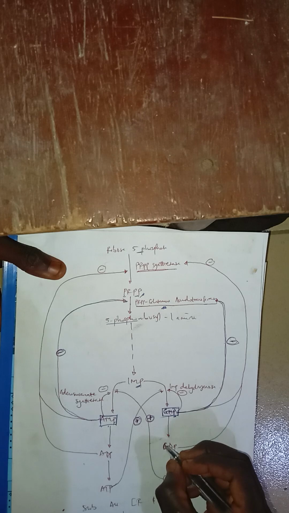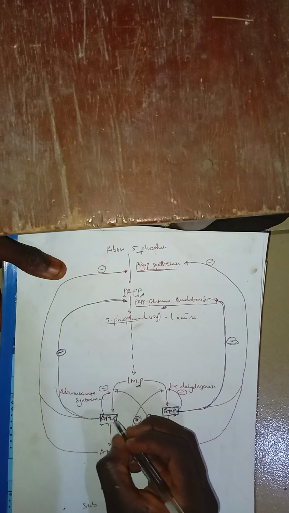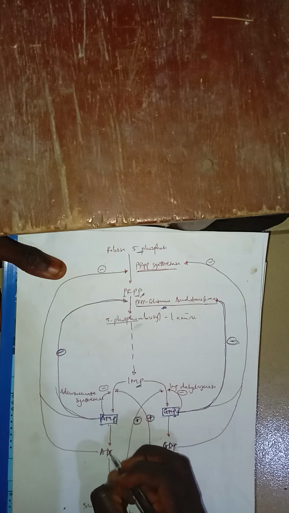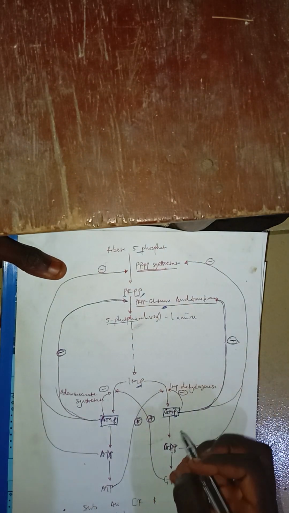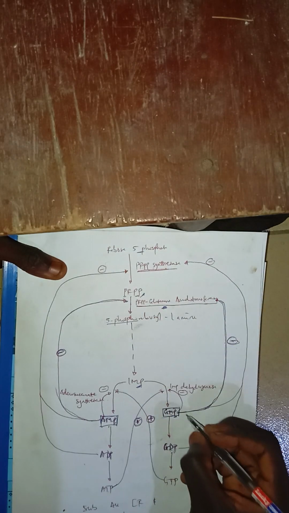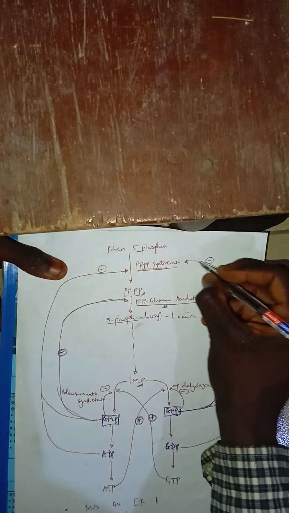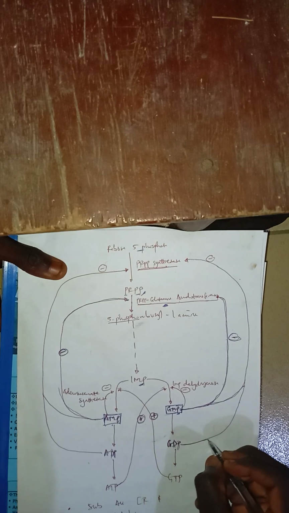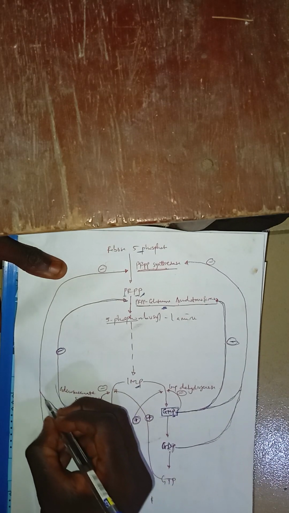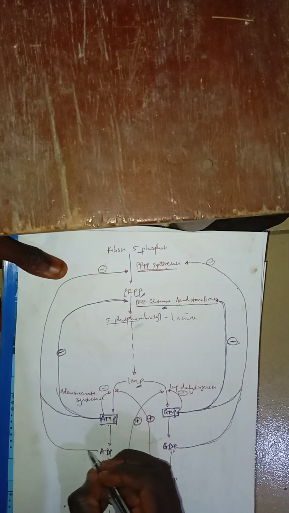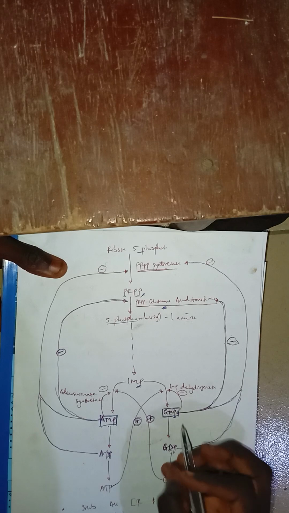Now, however, both GMP and GDP together with AMP and ADP can inhibit this first one. That is the difference. So that's why for this first one, you can see that I drew this one going to inhibit it. I get my point. Then I also added this one alongside, which can also inhibit it. Are you seeing it? I drew this one going to inhibit this first one. I also add this one again going to inhibit it.